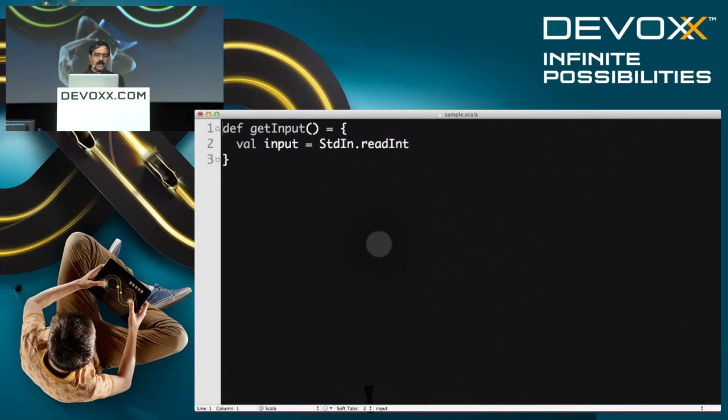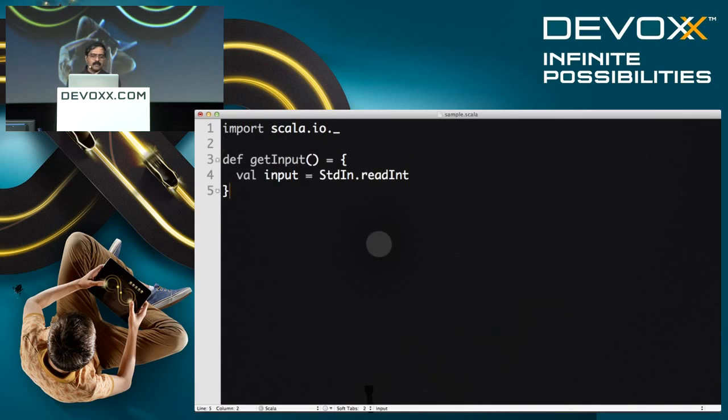stdin.readInt. So I'm going to read an input, from scala.io. And once you read the input, I'm going to return the input over to you. And right there, I'm returning the value as an input from this particular function. Notice in this case, I'm going to read the value and return it to you, so let's only return that. I don't have to say anything more. And let's say println, something along the lines of, let's say, enter a number.